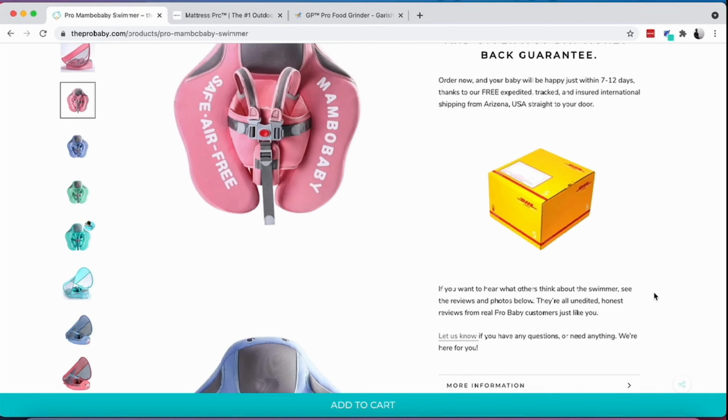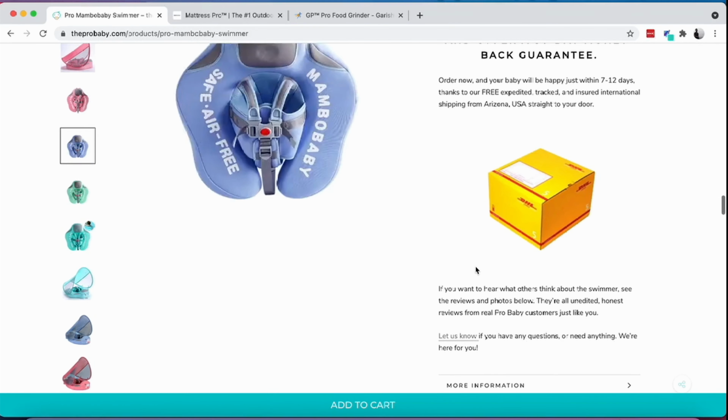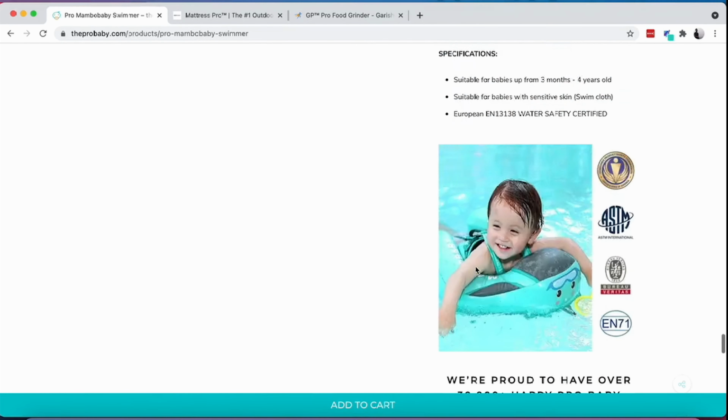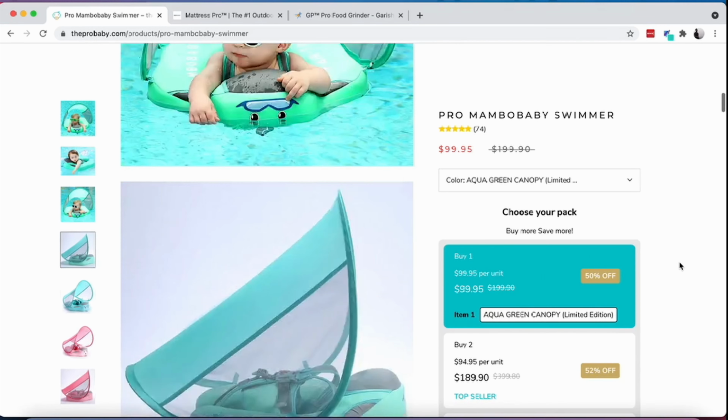If I see that my audience does not need it, then I just remove it. Again, each and every variable needs to be tested, guys. That is the exact reason how you are going to move from point A to point B successfully. Okay, that is by testing out each and every variable. All right. So that is that from this store. They have pretty much done a great job at how they have put in their description here.